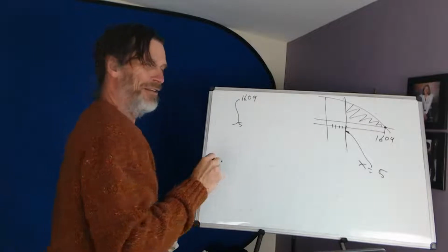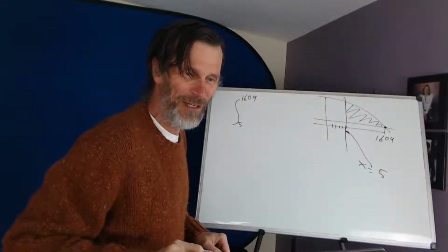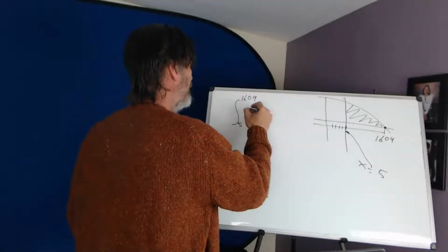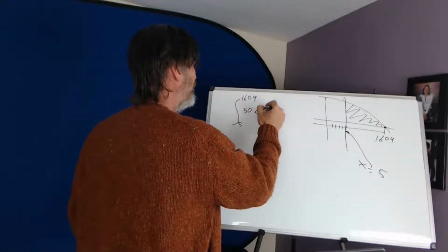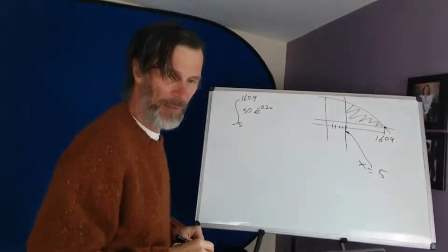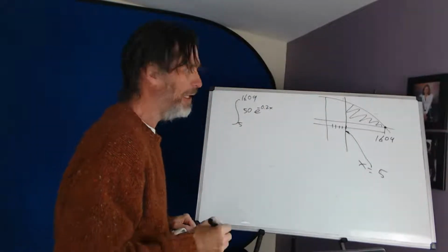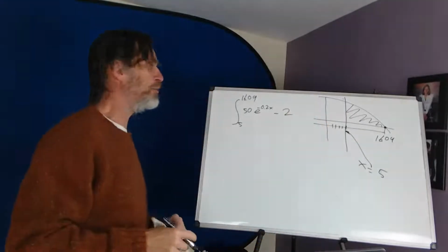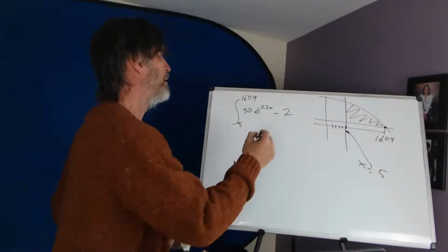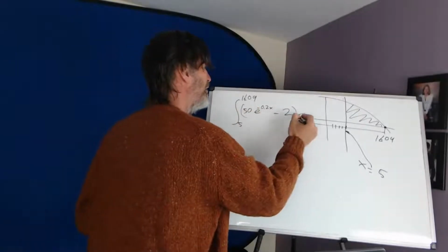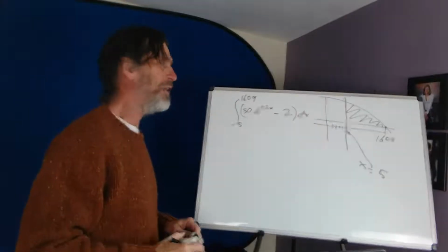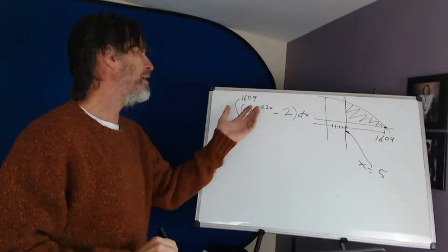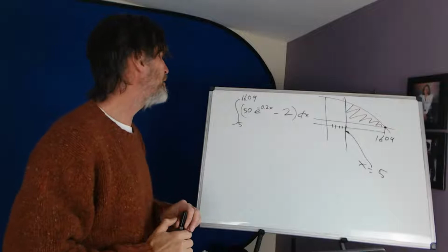Upper function, oh, erased my equation, didn't I? Upper function was 50 e to the negative 0.2x. I think I copied it right. Yep. And then subtract off the lower function, y equals 2. There it is. A set of parentheses is always nice, and then a dx at the end. I'll be looking for that on your work today as well, making sure you have the dx in there. And a set of parentheses, if there's more than one term, is nice.